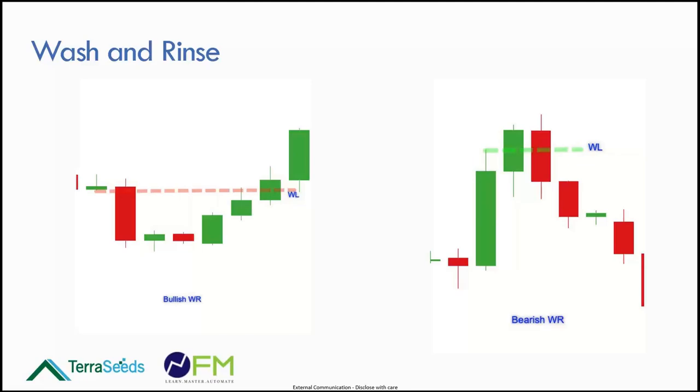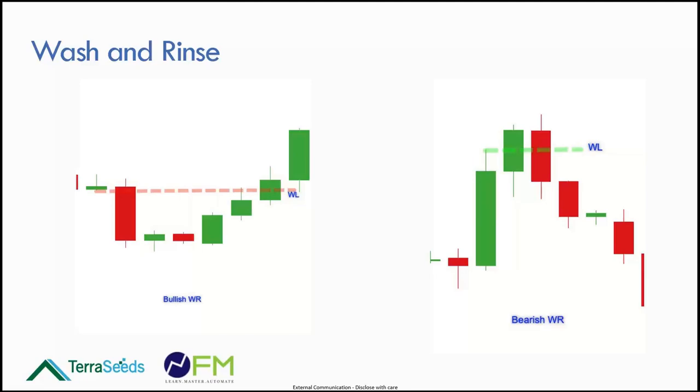Now, a lot of people wonder, is wash and rinse a candlestick pattern? No, because it's a lot more flexible. With candlesticks, you have things like dojis, morning stars, harami. It looks alike, but what we rely on is this line called a wash line. So for those in the webinar, let's be very attentive to this part because I can't see your reactions. Let me take you through how to construct a wash and rinse pattern, how to recognize it, and how to use the wash line.